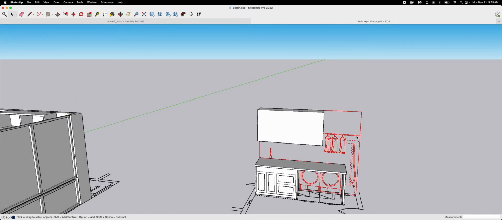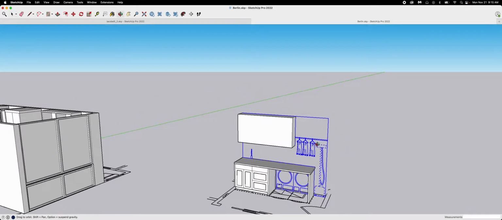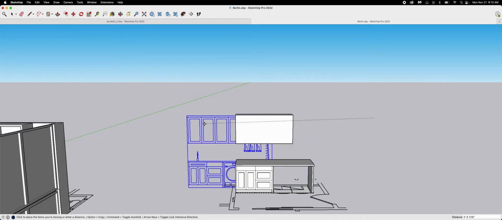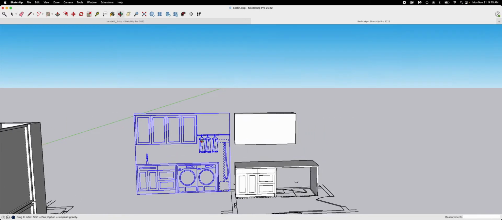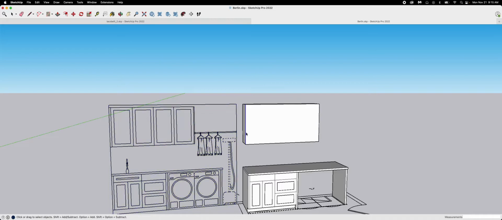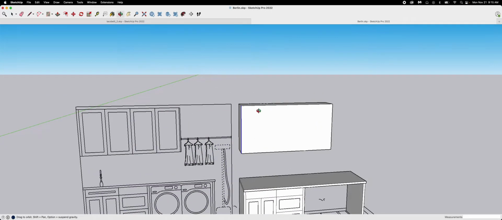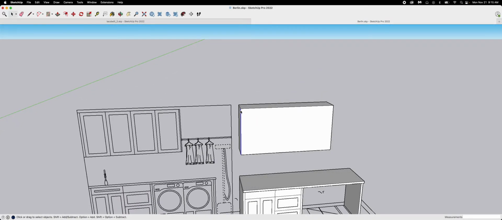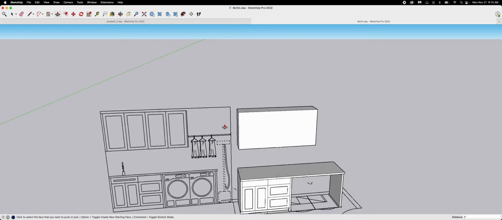So let's go ahead and unlock that guy. Here we'll do fun with this guy here. So let's just say we want to copy this guy over here. No, we don't want to do that. We want to first, oh, there's no valance. She doesn't show a valance there. So let's push this down to that level.